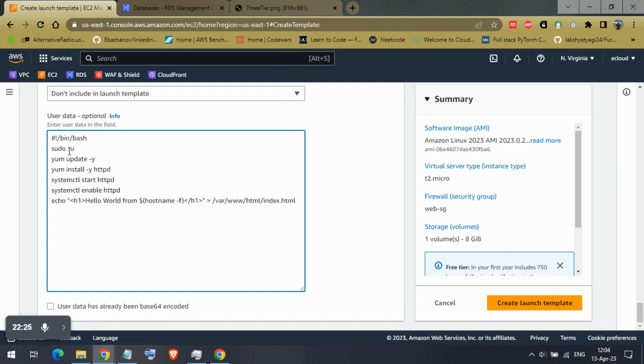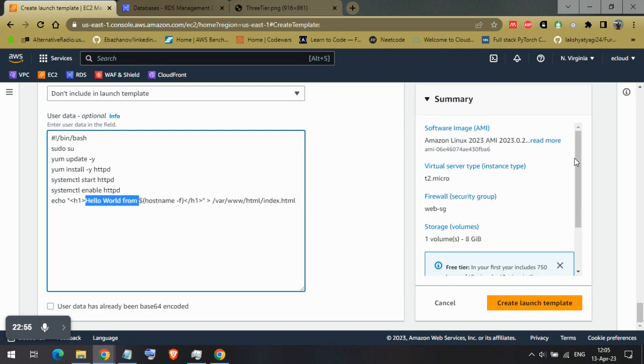So maybe I can use that and specify as it is. So this is the user data that will be running. So this will just switch us to the root user, and then it will update and then install HTTP or Apache. Then you can start it. And what this will do, it will under the index.html, write hello world from, and then it will have the host name of the instance. So once we'll be able to visit the website later, you'll be able to see how this plays out.